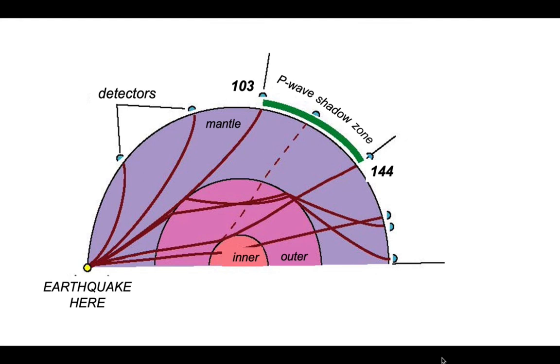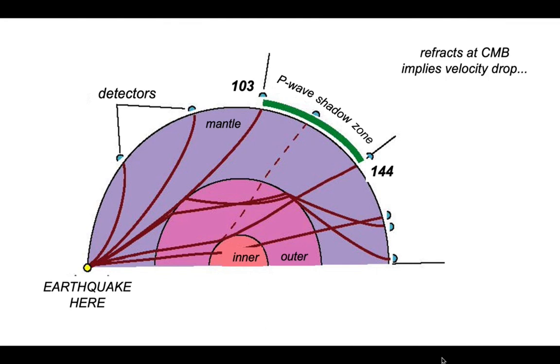Now in fact there can be the occasional P wave arrival in here, which is one that's reflected off an interface within the core, but there are very few of those. Most of these P waves are deflected away from this so-called shadow zone. And the reason for this you can perhaps see from this diagram. If you look at the trajectory taken by P waves as they move down in the Earth, those that intersect the core mantle boundary there are refracted, but they refract inwards away from the shadow zone.